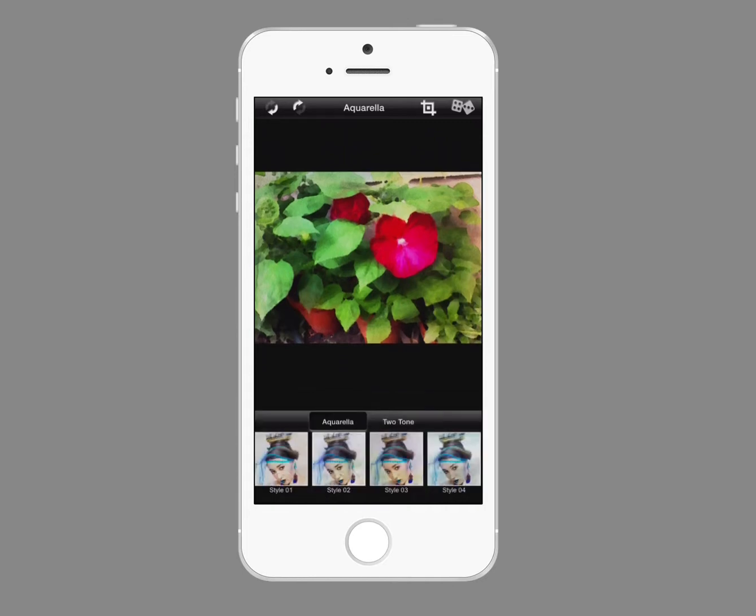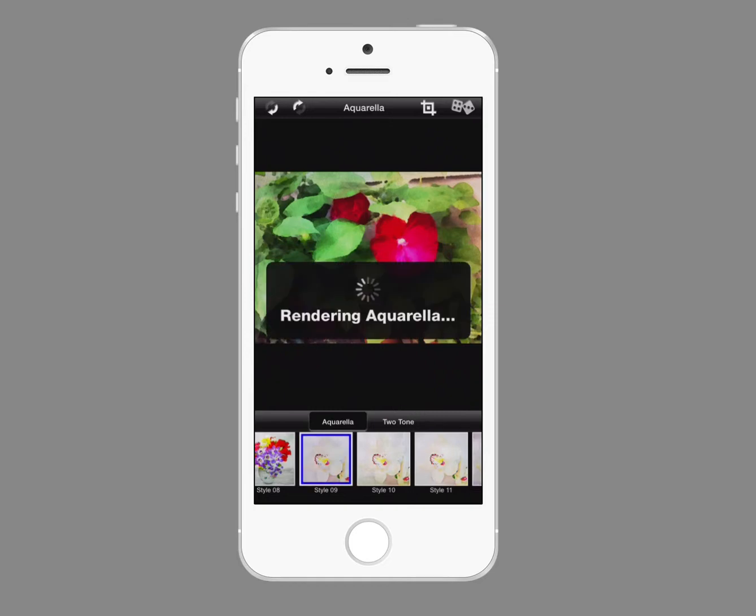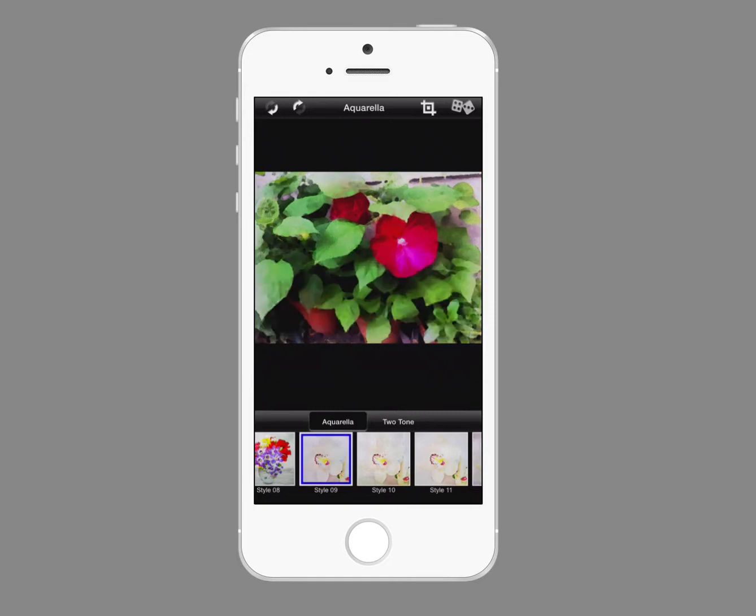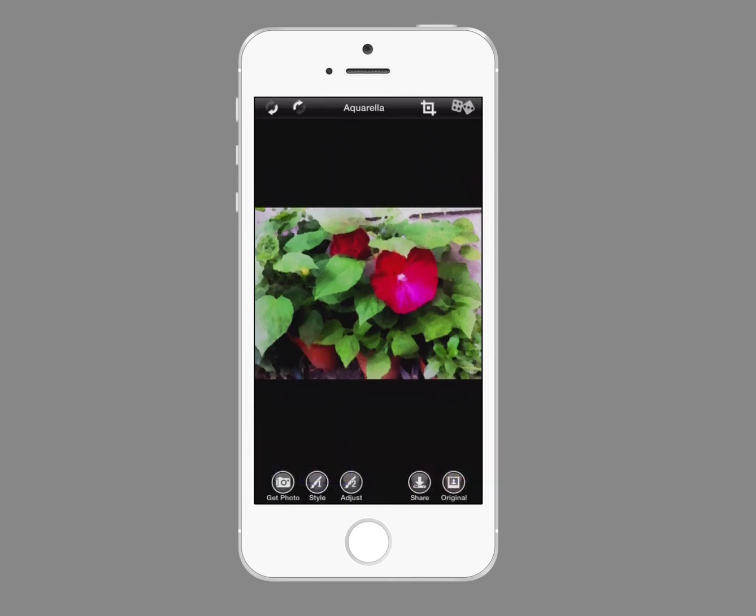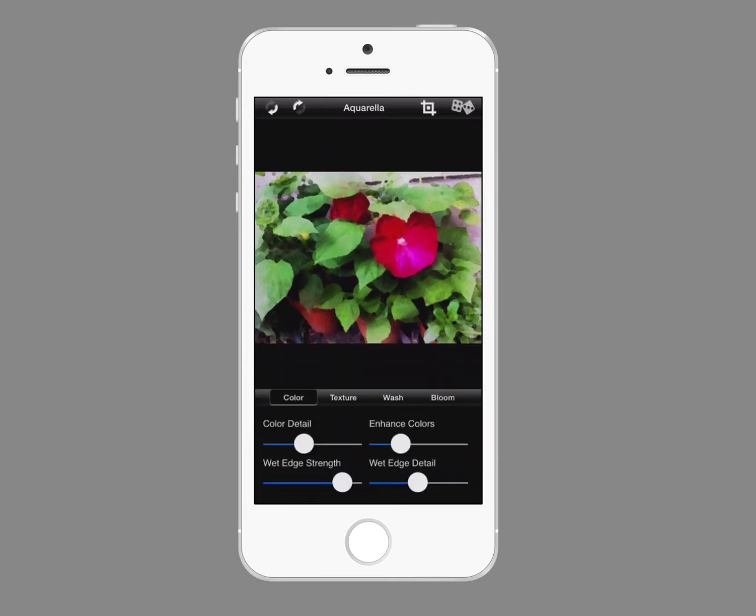I'm going to click the Style button and I can scroll through all of the filters. The little thumbnail at the bottom is basically supposed to give you an idea of what it looks like, but it really is very hard to tell from that thumbnail. So you really just have to randomly choose ones that you like. I have a few in each app that I use all the time, and once you've applied it, you can click on the image and then go to the Adjust button, and you can make some changes.